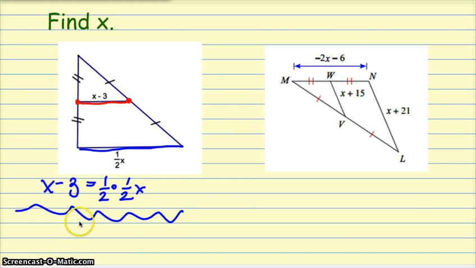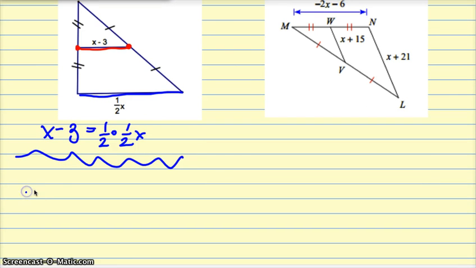It's a lot of fractions. What if we did it the other way? What if we said that the long side was twice the length of the short side? It works either way. Solve either one you want to. I have a feeling that for most of you, you have a little fraction phobia looking at the first. So let's go ahead and do the second. I'm going to distribute the 2.